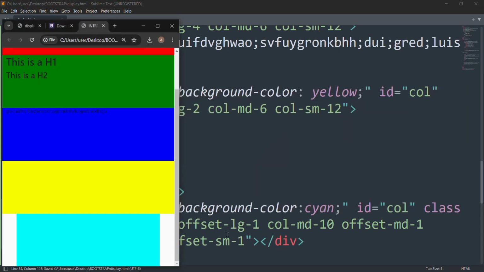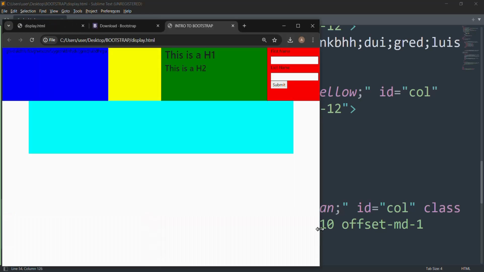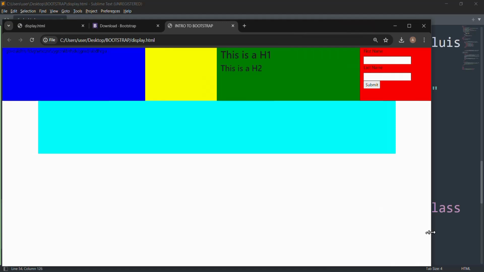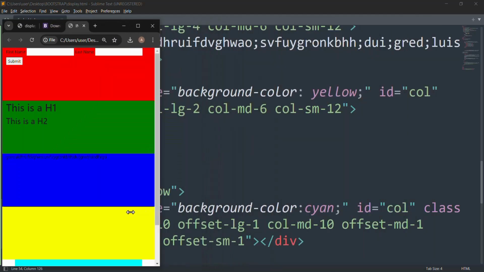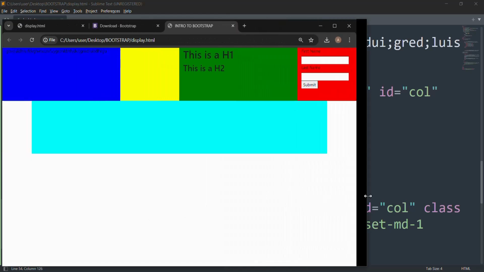So you can see we have the same arrangements for the same elements on the 3 types of displays that we have. But the first row here, they are still changing based on the screen size, but the second row that contains only this cyan element does not change.